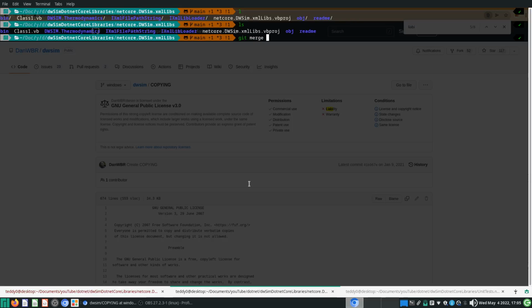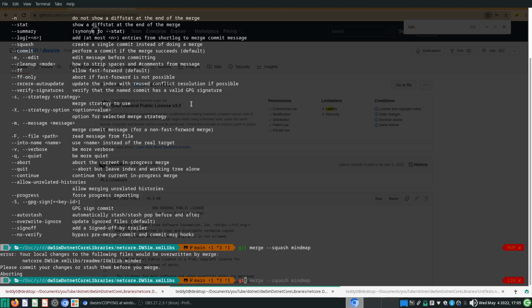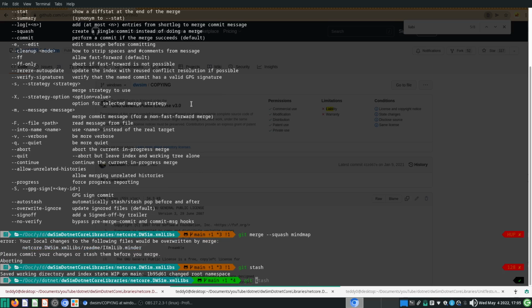Git merge squash. Okay, single commit, that's what I want. Squash, mind map. Git stash, git merge squash, mind map.